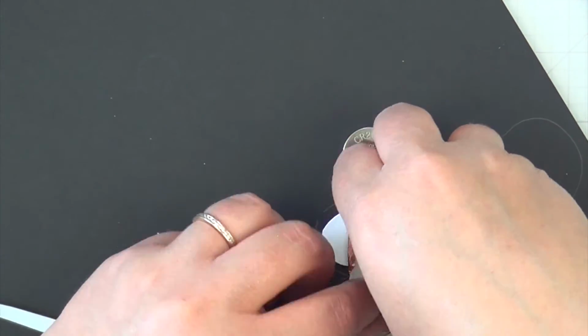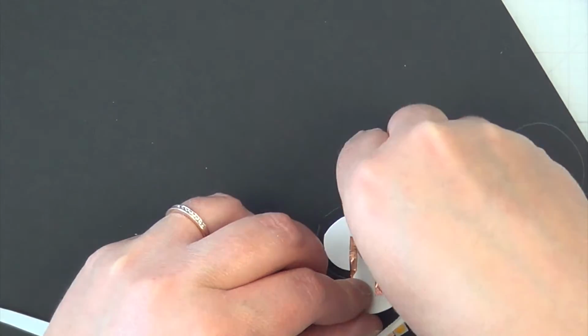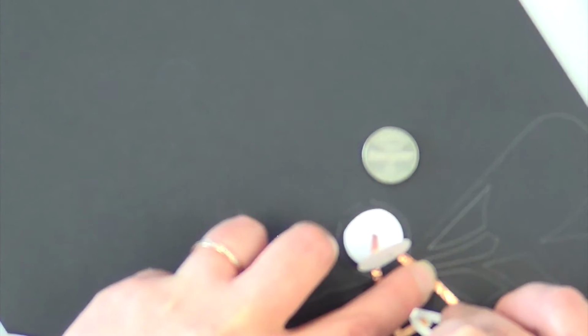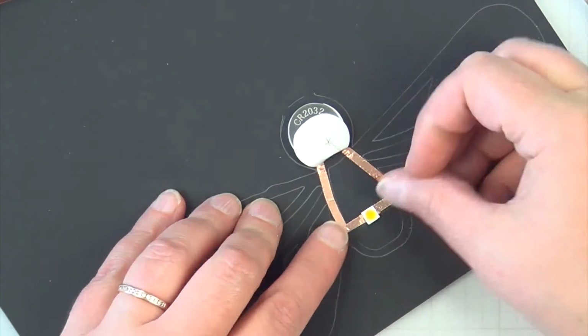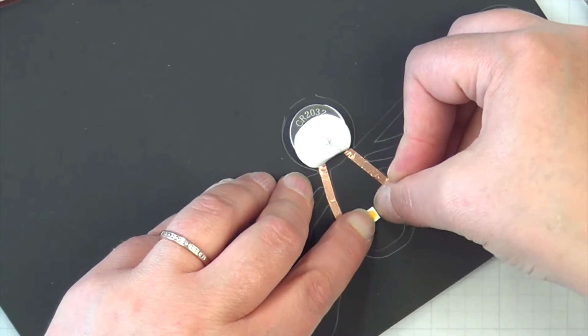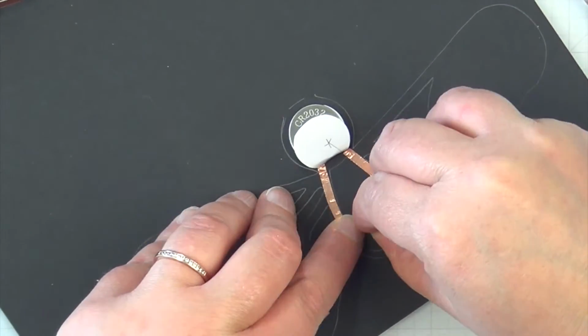All right, so off camera, I went and played with the scribe pen, and what I found out was that you have to scribble a really huge dot in order for it to recognize the fact that there's a battery underneath it. And after you scribble for a while, just like a ballpoint pen, it stops working.